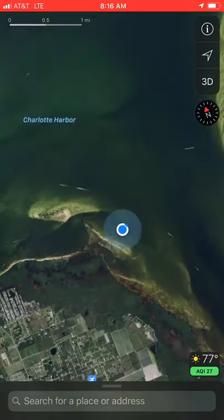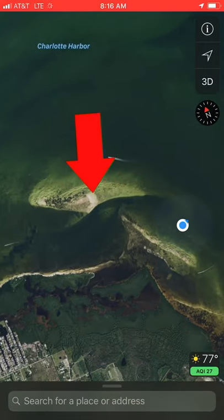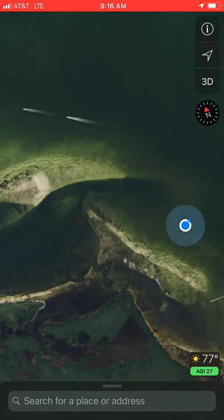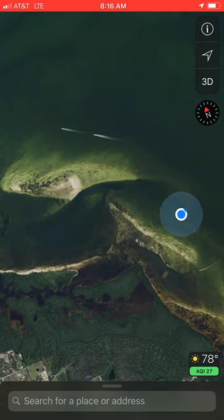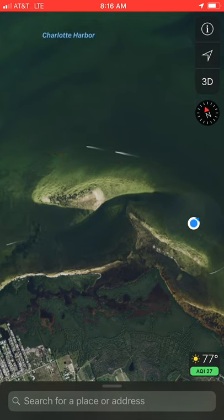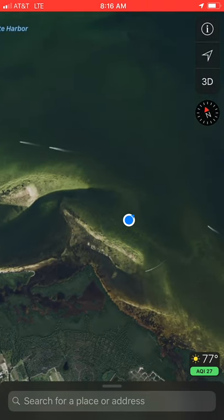Again, this is phenomenal. So this is the bar, right? Here's the sandbar over here on this side, and then a grass flat here. And it's super important for us to take care of our grass flats. We should not be going near them. We should not let the props get close to them because those scars, they last a long time — they're terrible to see. So the goal here is instead of going all the way around, which I'd rather not do, I'd want to just thread right through the middle there. That's a pretty deep cut, but it's shallow on both sides. And so we're going to use this app, this map here, to make sure that we do it safely.